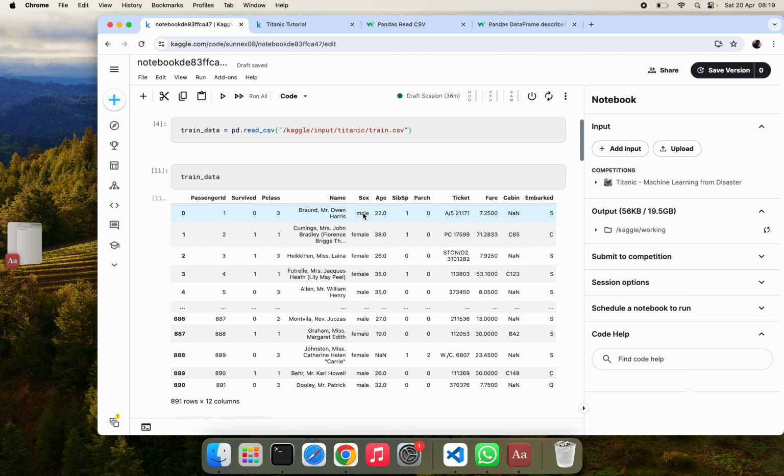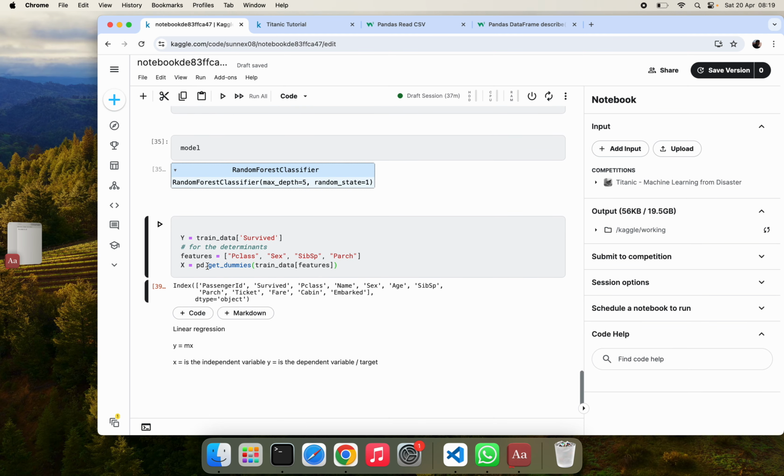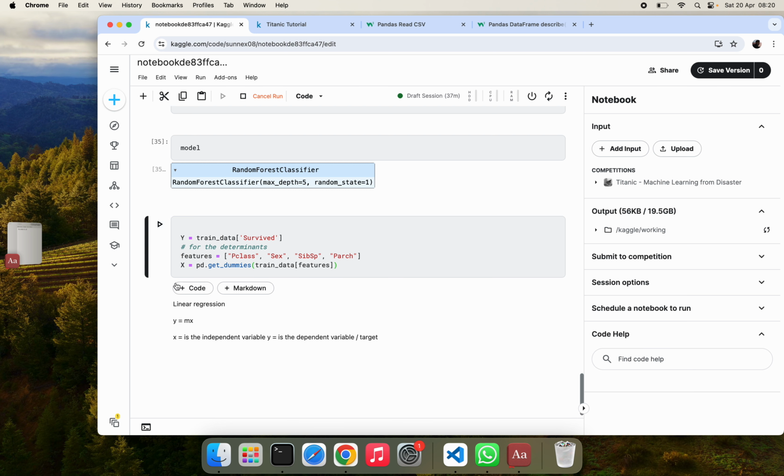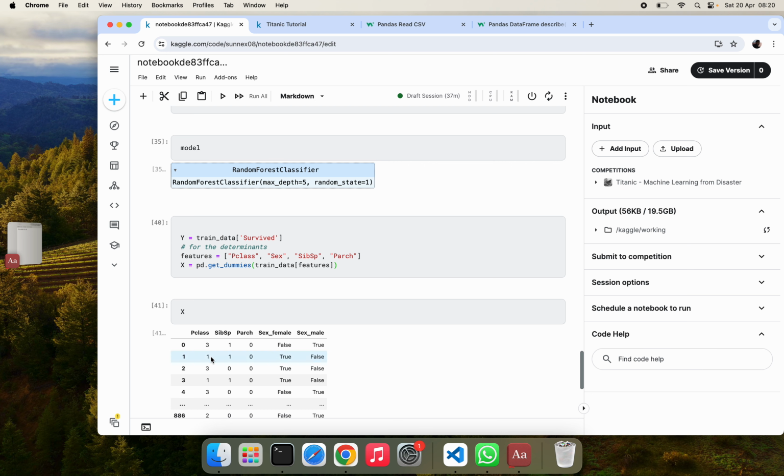So we are going to be changing this to numbers, whether male to 1 and female to 0. Let's see, how do we do that? There's a function to do that in pandas. So read the pandas documentation. It's called get_dummies. It converts it into numbers. So let's run that and see the result of x. Good. Let's see what we have in x.